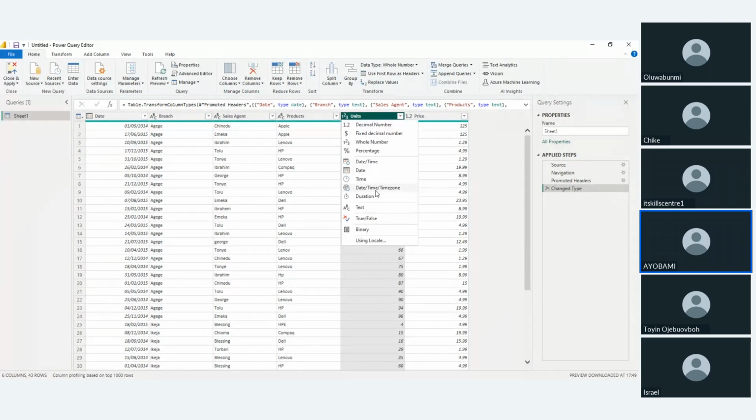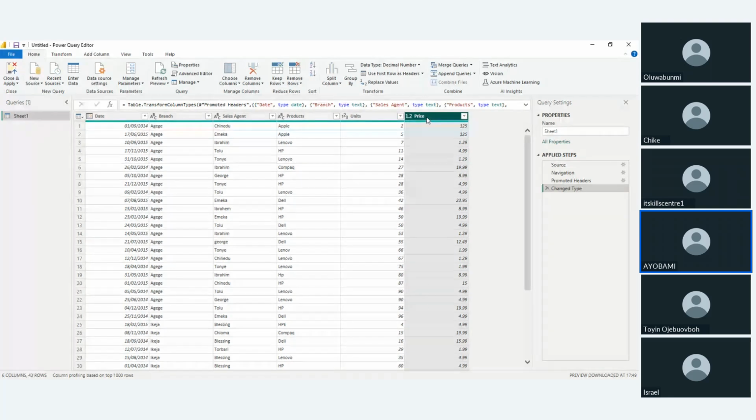You give it the type of data you want it to be. If this was a date, then I would have come here and selected date, but it's not. It's a number. If it was decimal, I could have selected this, but it's not decimal. It's whole number, because all I have here is 415. I don't have any point, anything. So I'll just keep that as my whole number. I don't want to mess with it.